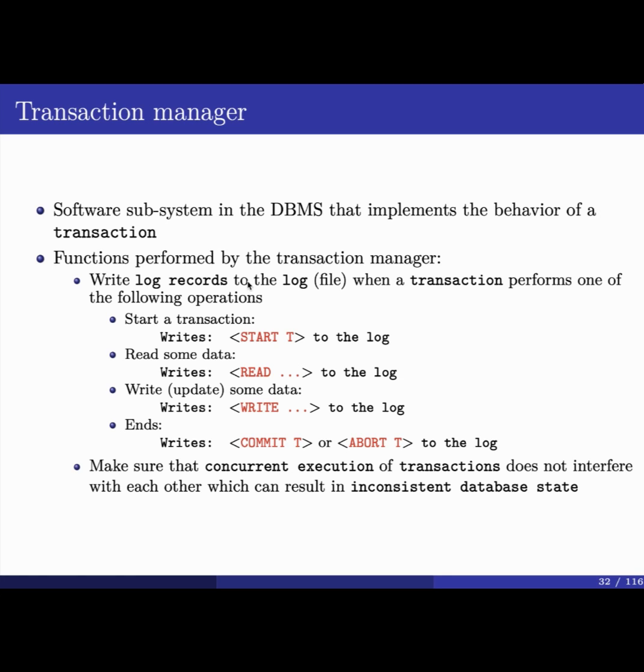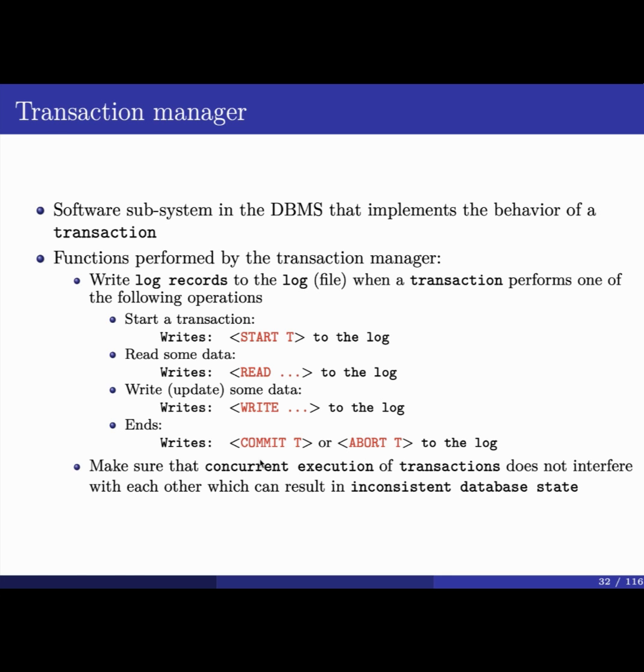Later, when we talk about concurrency control, we're going to see how we deal with interleaving, the concurrent execution of transactions. The goal there in concurrency control is to achieve isolation. Here, the goal is just to make sure that after we execute this transaction, the database must be in a consistent state. We achieve atomicity, consistency and durability. So when you end the transaction, you're going to either commit T or abort T.